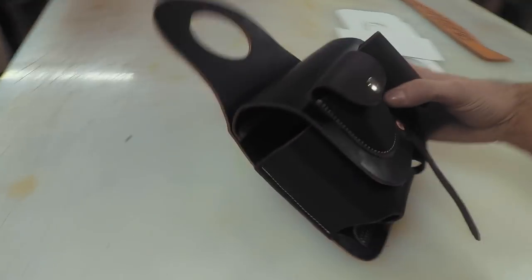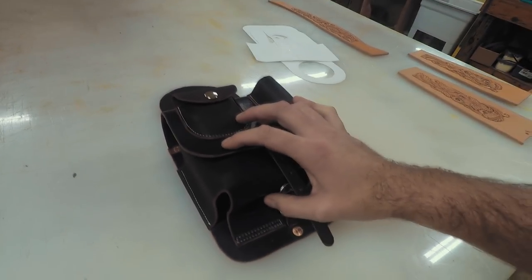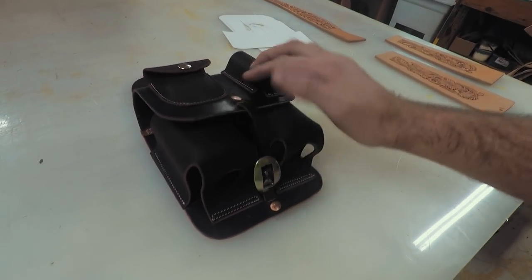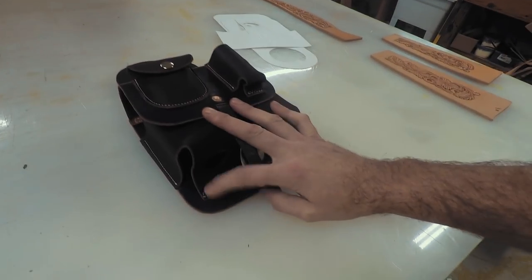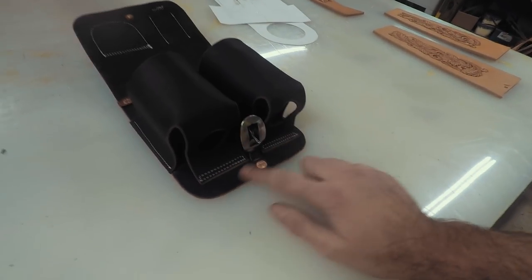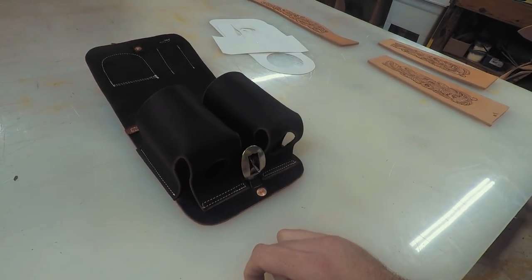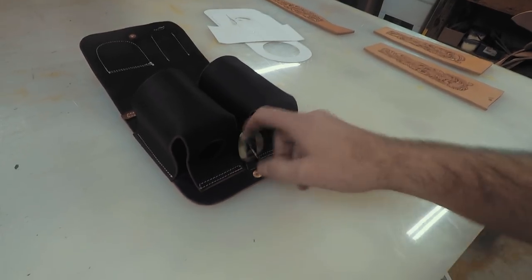I made this out of 9 10-ounce Latigo for the pockets, and this is just a 4 6-ounce, I think, or 5 6, a little bit thinner Latigo, but it makes a nice even bag. I'm going to put a couple of ties, just saddle strings, down here on the bottom where he can tie them no matter what side of the pommel he puts it on. He'll be able to lash that down to a D-ring or whatever he wants.